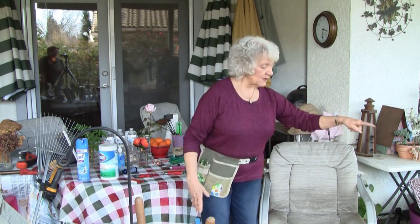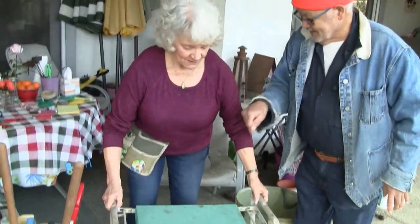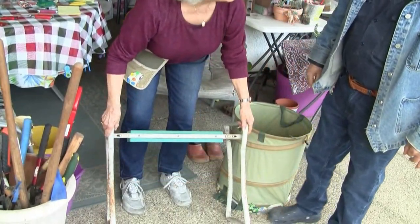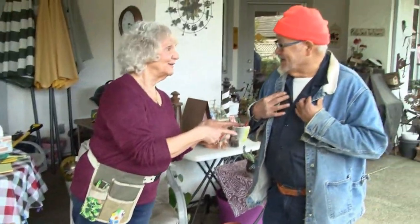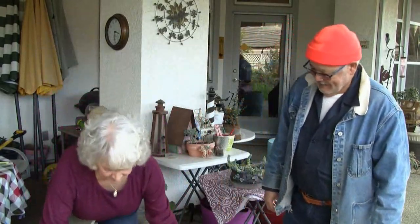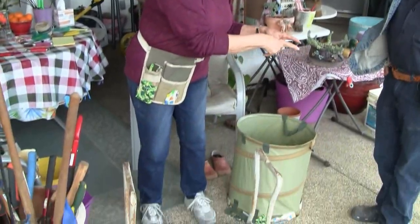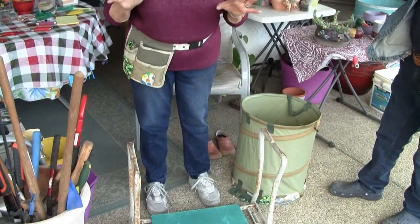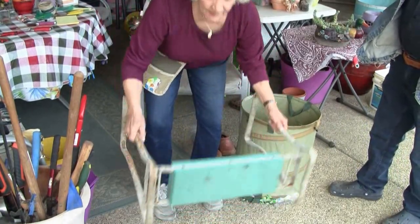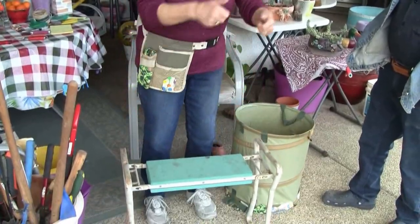Here's something else you might want. I've been using this gadget quite a bit. It works, especially now that you're getting up in years. So, this is like a kneeling pad, and Baldo has actual kneeling things that he puts down. I tend to not want to get that far down on the ground, so I use it more like this, where I can sit and prune.